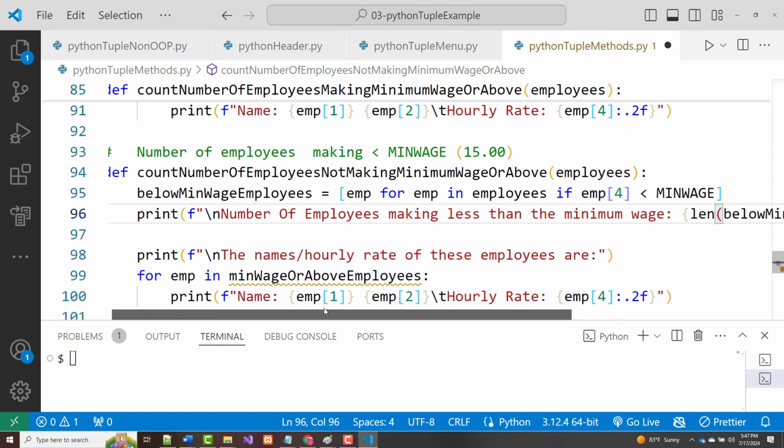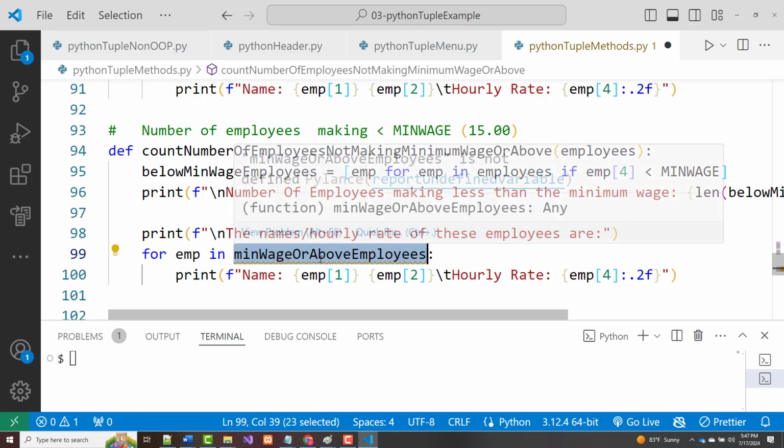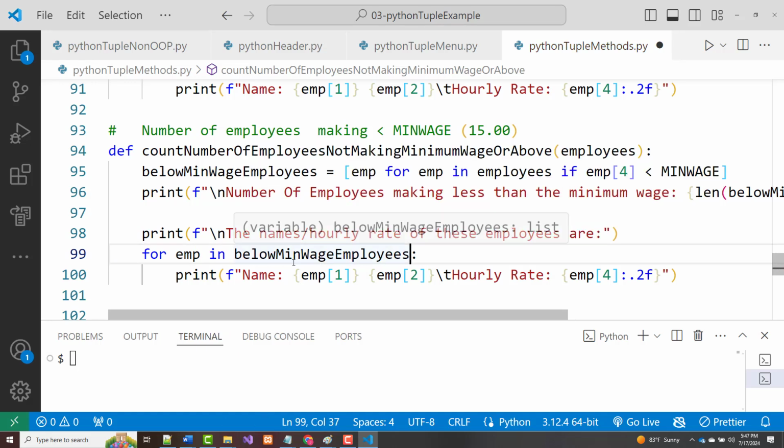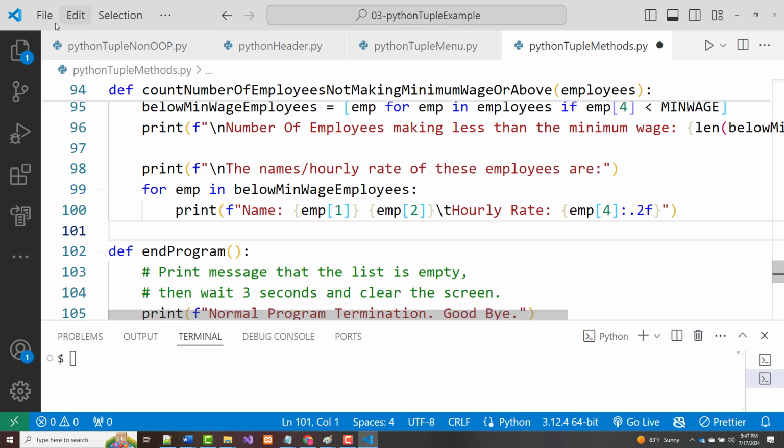There we go. All right. Believe it or not, I think we're done with that. So let's check those two.